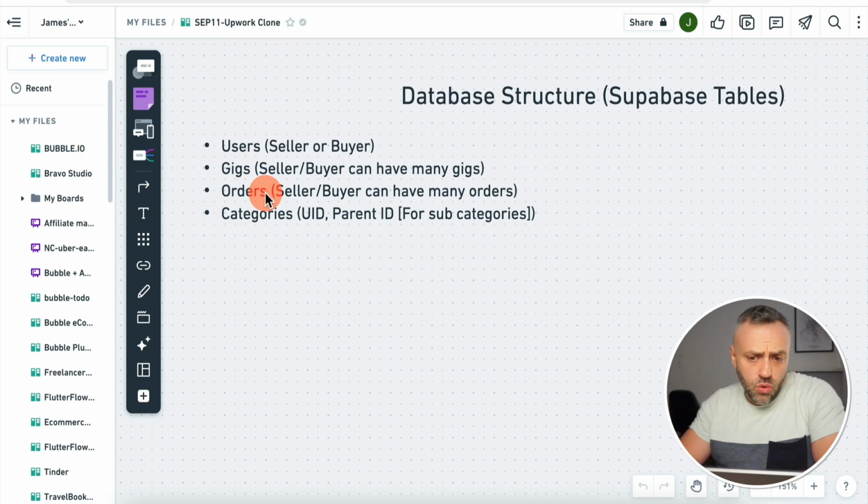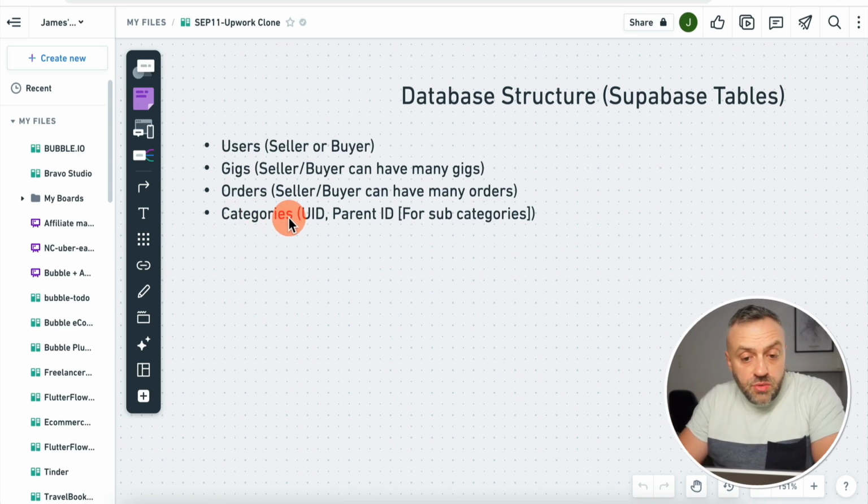Next we have the orders. The way to think about orders is that you have a gig that is a template and the order comes from that gig. You might have a gig like do some translation, and then you can have multiple orders from multiple people associated with that gig. Keep that in mind. It's very, very important to start creating these relationships in your head. Once again, sellers and buyers can have multiple orders. I can have multiple orders from different gigs as a buyer, and the seller can have multiple orders from their own gigs from different buyers. So these are not going to be the same orders.